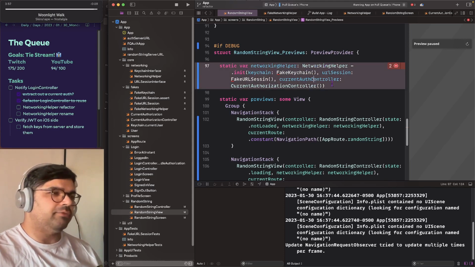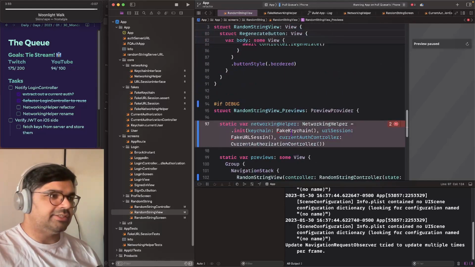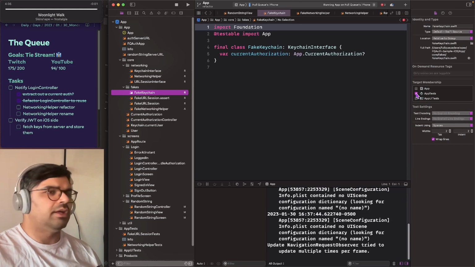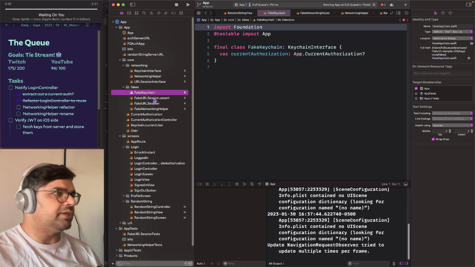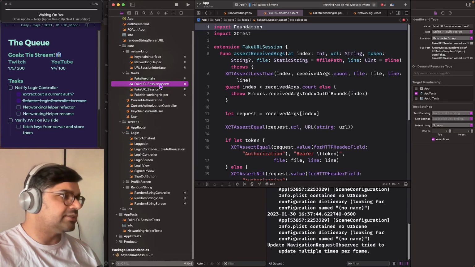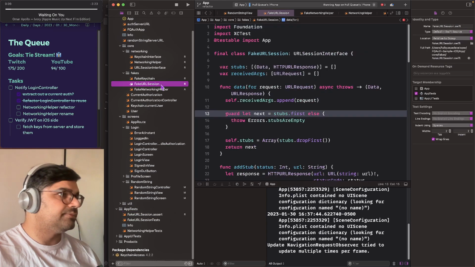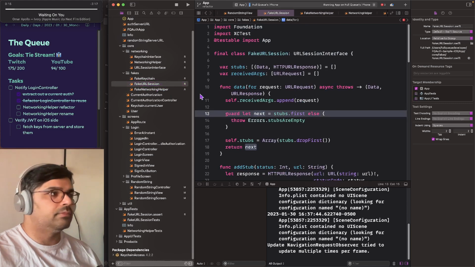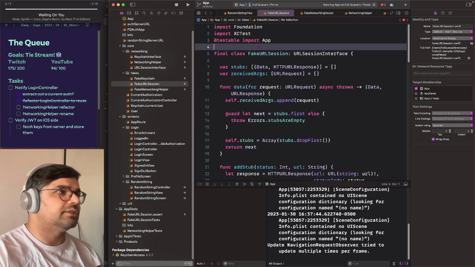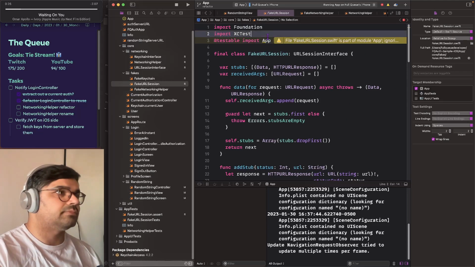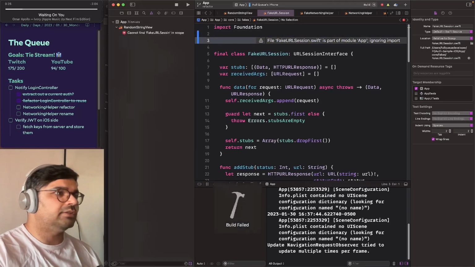Let's see. I want to make a fake one that I can pass in, and this is getting cumbersome. I'm not having fun with that. Oh, the membership didn't update. Oh, I guess this needs to stay in tests. We do need to lock these behind. Wait, this is using XCTest? I hope not.